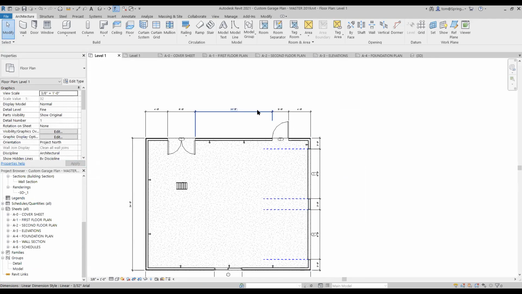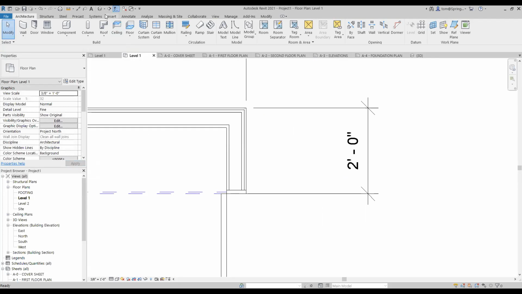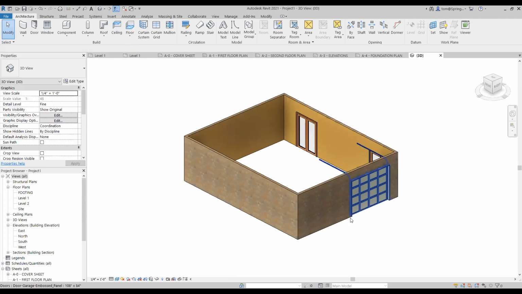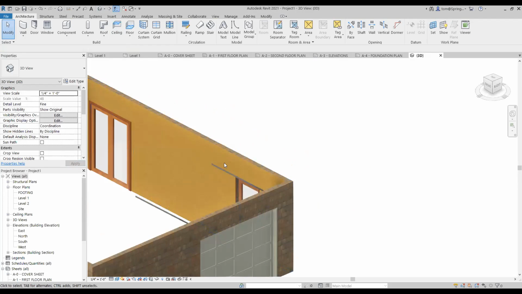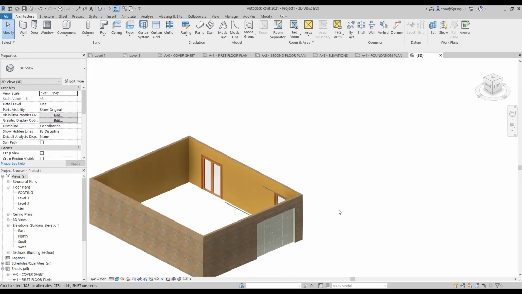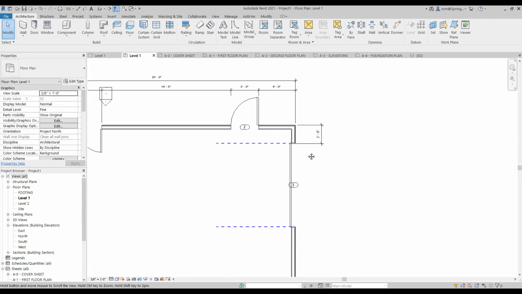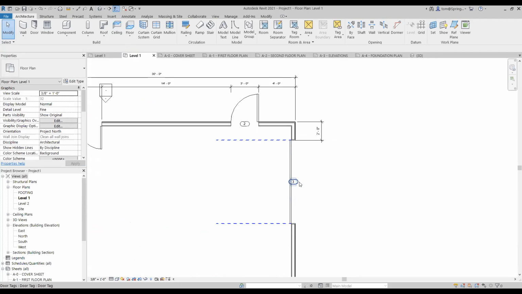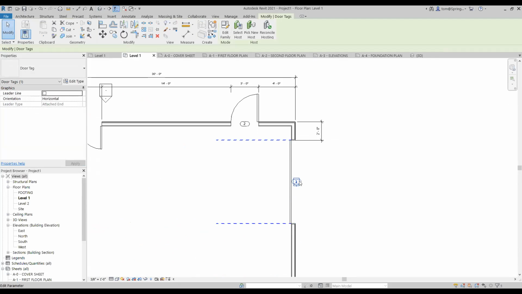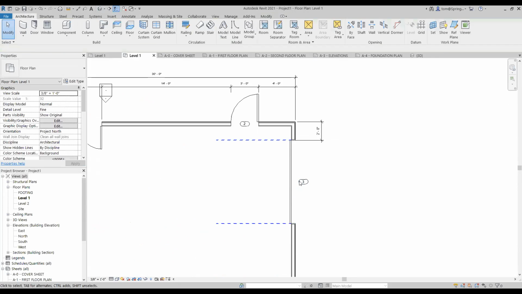Now, just to make sure it's all making sense, we'll go back to here. Let's take a look at it in 3D, make sure we like the way it looks. Hey, look at that. That's looking pretty good. So those are the tracks of which I spoke. They're actually in place right there, so you have that. And then back over to here, we're going to repeat that. Now, there's a couple ways to do this. The way I'm going to do it is I'm just going to mirror this. You could put the next one in, or you could mirror it.